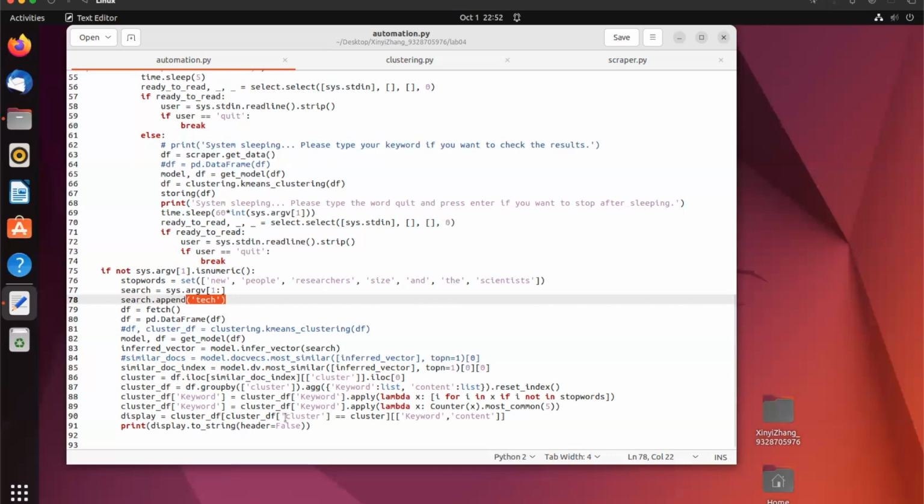So we can actually map the cluster which has the most similarity with the user input and retrieve all of the keywords and the content from the original data frame. And we print it out to let the user know what has been retrieved based on our algorithm.